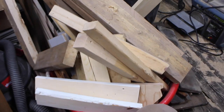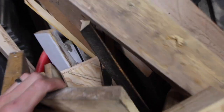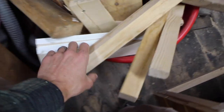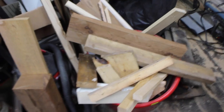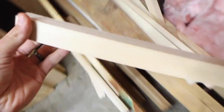Let's check the scrap wood pile first. Nope, I don't see anything. Maybe something down there. Maybe that piece. And not down there. Maybe this. Maybe not that scrap pile, but... Ooh. Let's do this. This one.